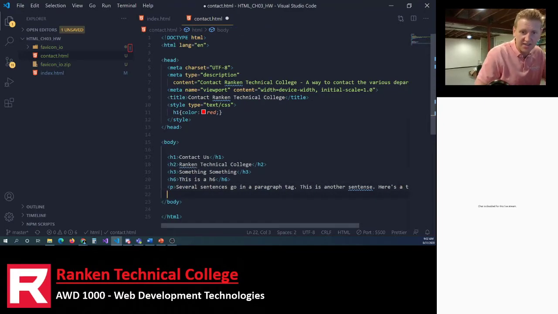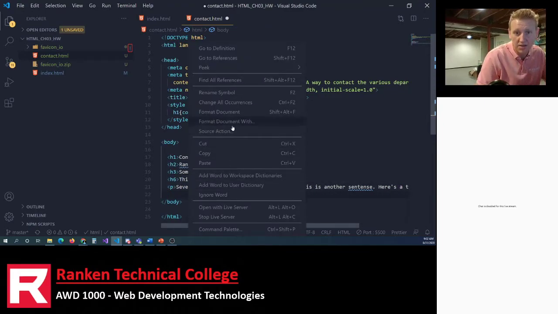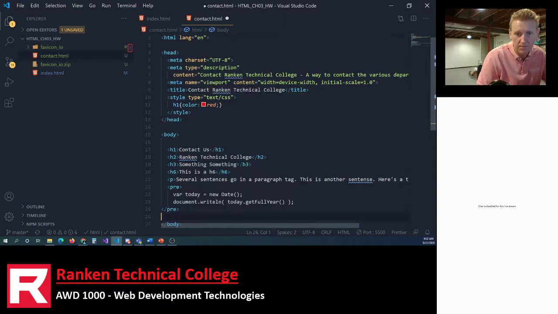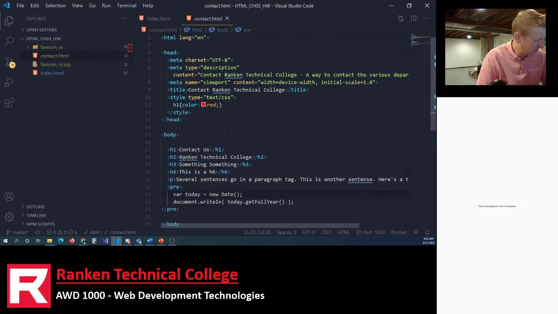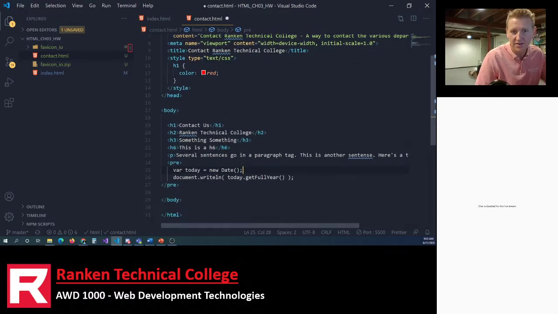Let's just take this and paste it into our document. And let's format. Now there's a hotkey for formatting, Shift-Alt-F. Okay, that's a hotkey for formatting.